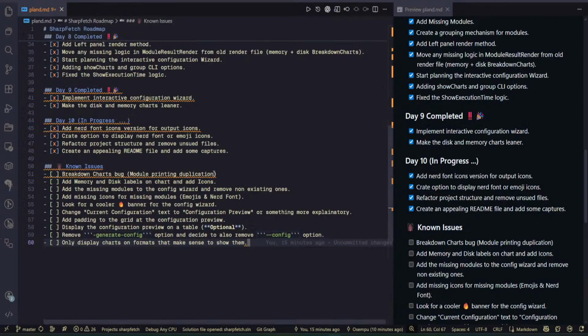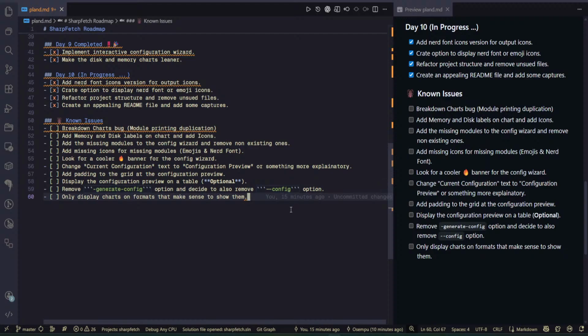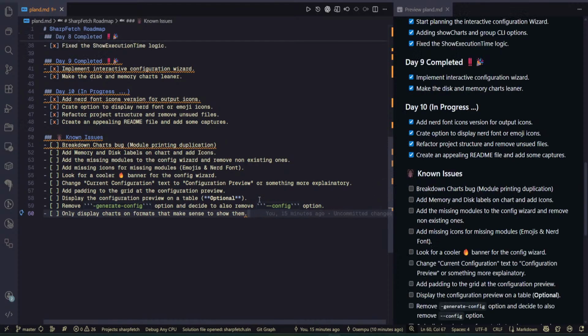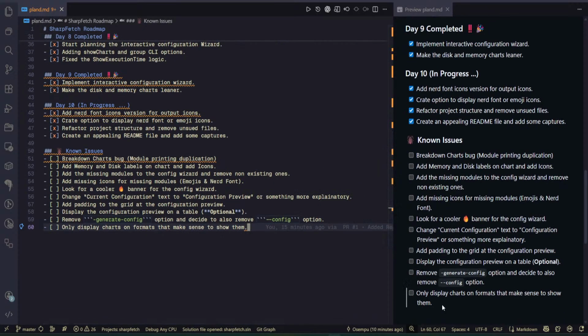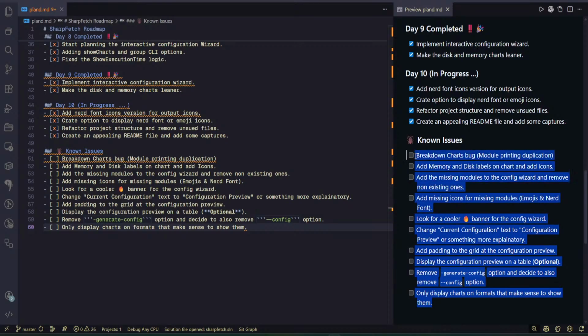Okay, guys. So I think so far this is good. I think in the next session we can go and try to hunt as many bugs as we can from these known issues list.